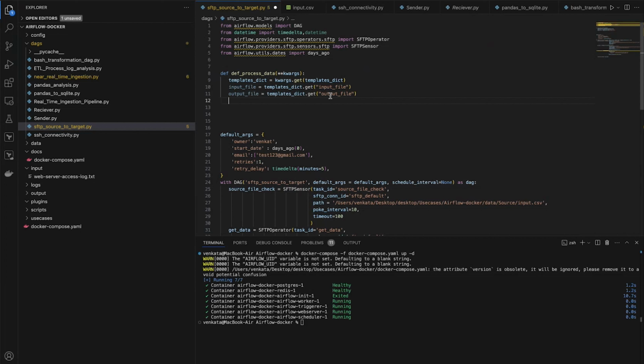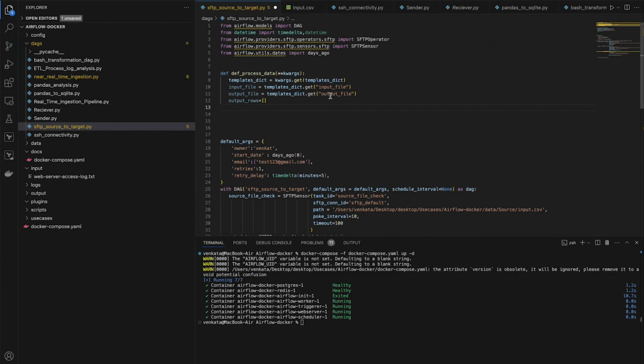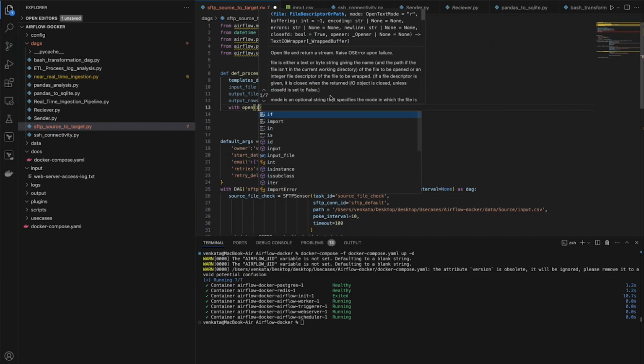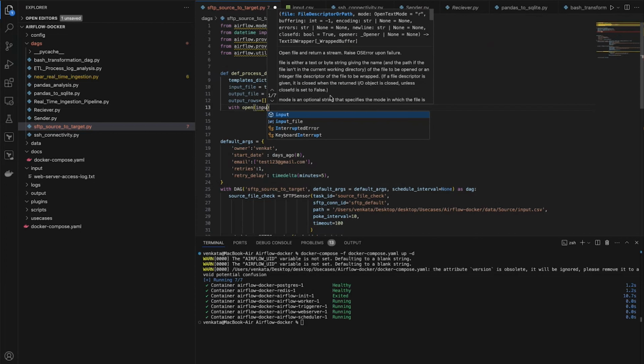Here, let me create a dictionary called output rows. We have already received the input file and it is available in Airflow. That file I'm reading, so I'm opening the file with open of input file.